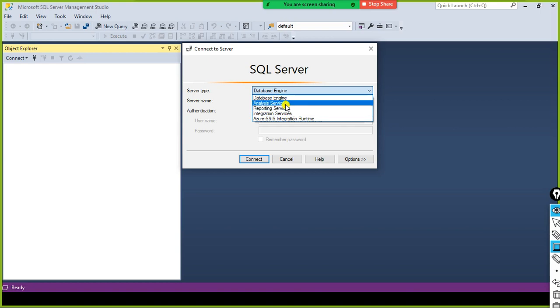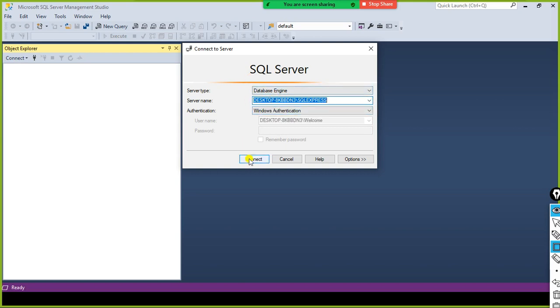This is for reporting purposes, and this is for analytical services, where you can create cubes. These 3 put together are called Microsoft Business Intelligence, MSBI. Anyhow, let's not worry about all these things. Whatever the default values are here, don't change them.